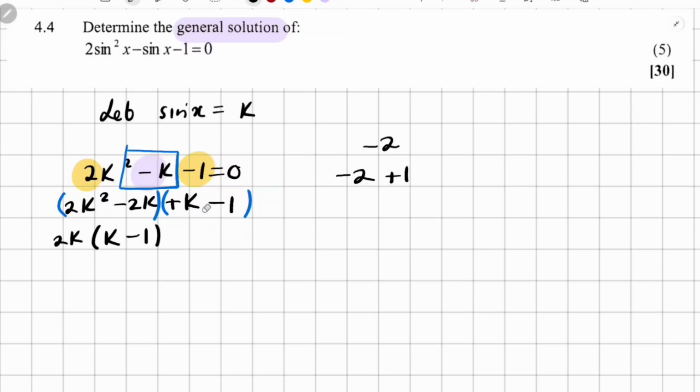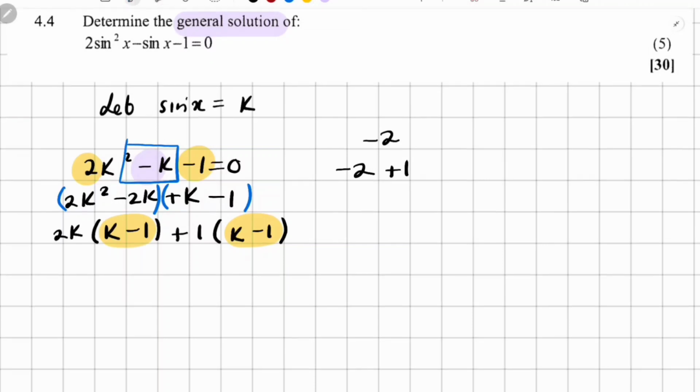Okay, now look at the second group. What can you take out as a common factor? It looks like nothing is common, but it's actually 1 that is common. We can take out positive 1 as a common factor. And then open a bracket, and we're just saying k divided by 1 is still k. Negative 1 divided by 1 is still negative 1. And you see now that you have the same bracket, a common bracket. So this is grouping that we're using.